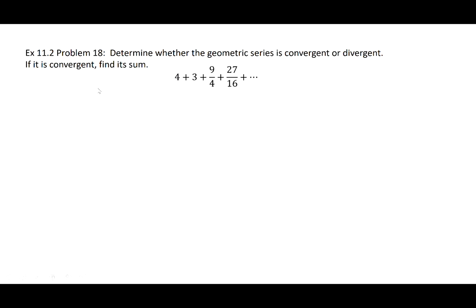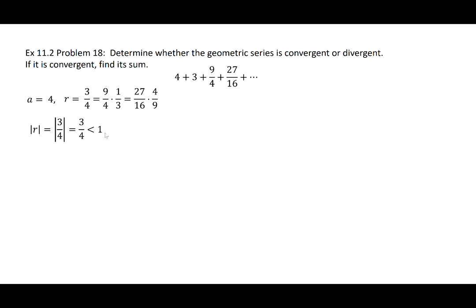Now our question is, does this series converge or diverge? What did we say the common ratio r is? 3/4. Is the absolute value of r less than 1? The absolute value of r is 3/4. Is that less than 1? Yes, it is. So we can confidently say that this series converges.